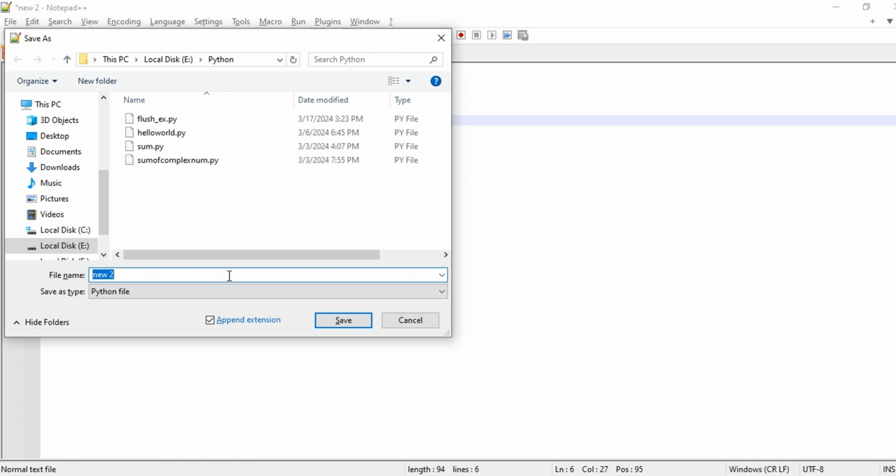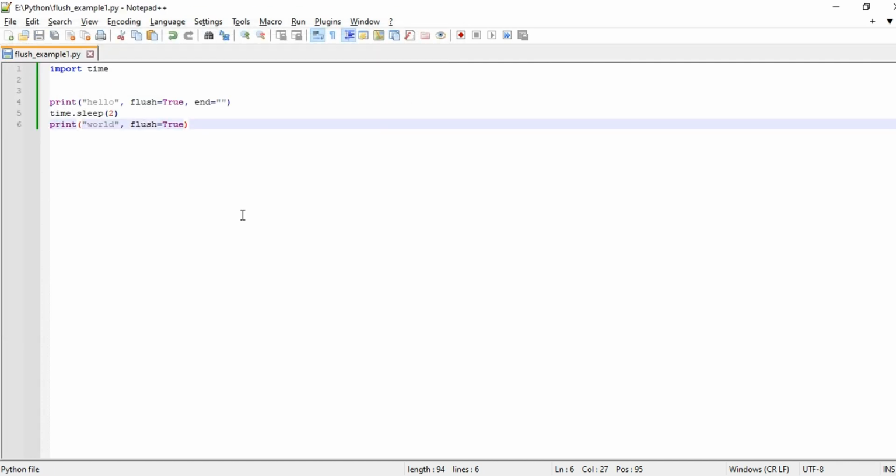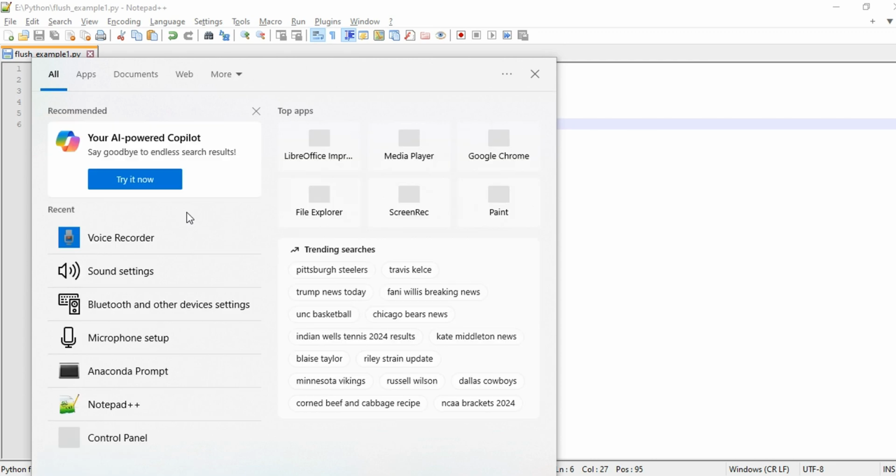I already have one file for the plus example, so let me name it plus example 1.py. I want to open another Python, sorry, Anaconda prompt.